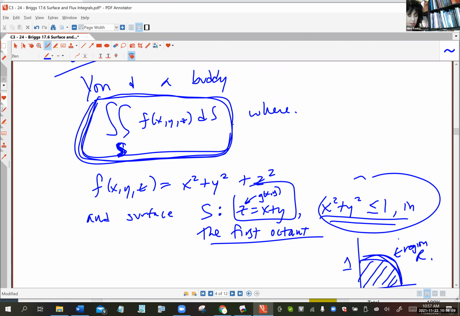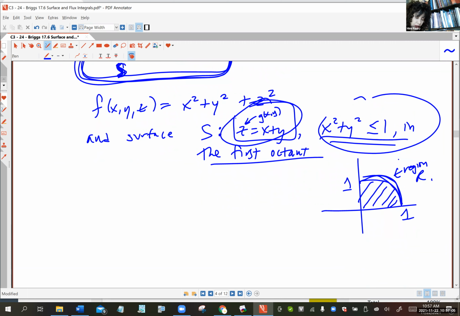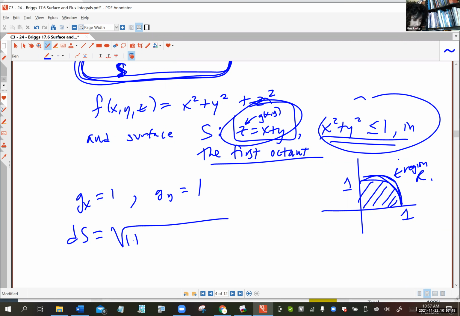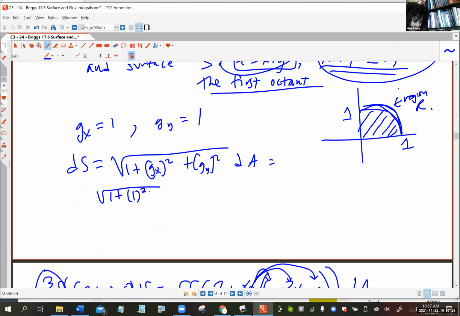I don't know how to evaluate this surface integral. There's too much stuff that needs to be figured out. Okay. So let's do this one by one. We've got little z here. Let's go get the partials. Ooh, that's pretty easy. It turns out the partials for x and y are both 1. So your surface area element is pretty easy. It's going to be a constant again. That doesn't always happen. But hey, if it does, I'm good. So what do we get?